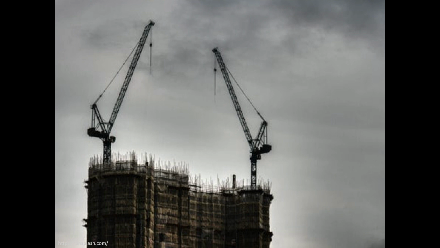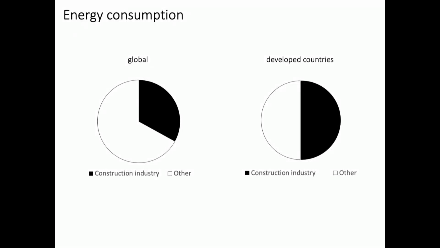When I talk about older means of construction and fabrication, I refer to the impact that this has in the environment. So despite all the process of the last years, construction industry is still responsible for 1/3 of global energy consumption. And when we talk about developed countries like the UK, this rises up to 50% when we think about the whole life cycle of a structure.